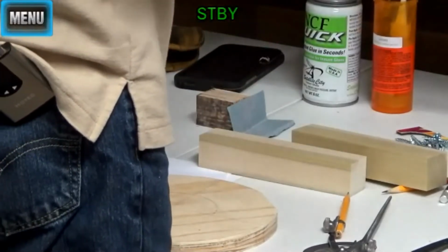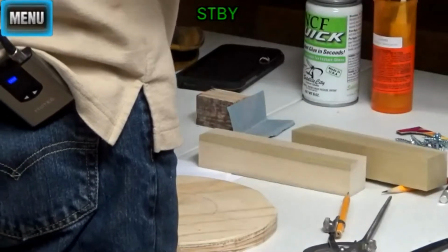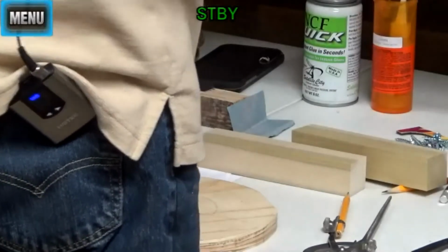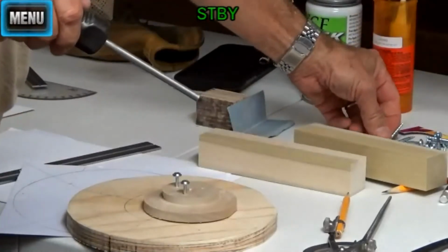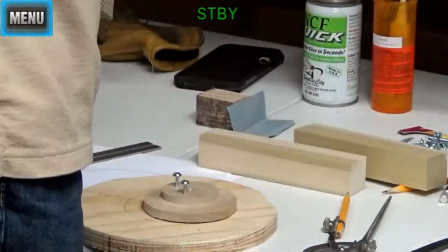I'm using pocket hole screws for this whole thing because they're to a large extent self-tapping, and I don't want to necessarily have to drill all the holes and line everything up and so forth.